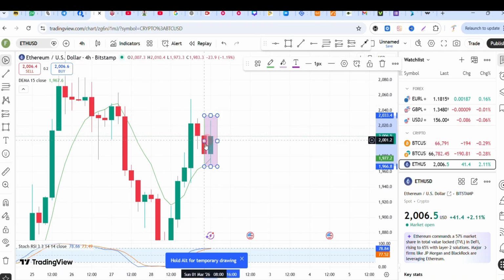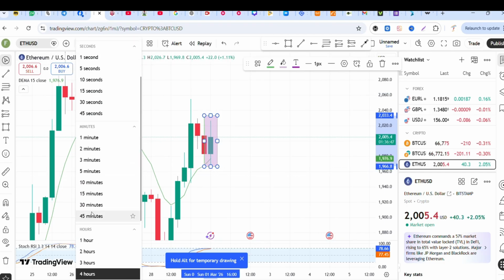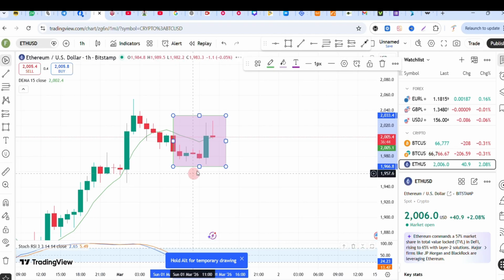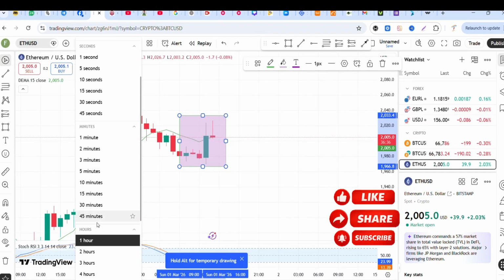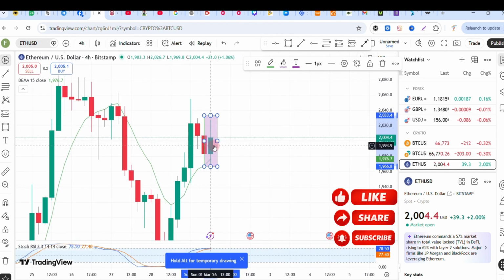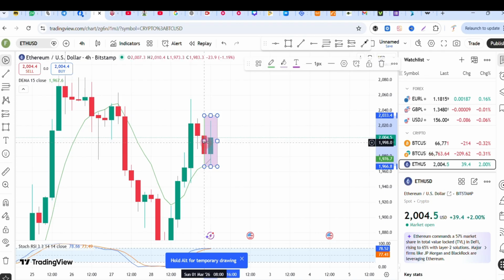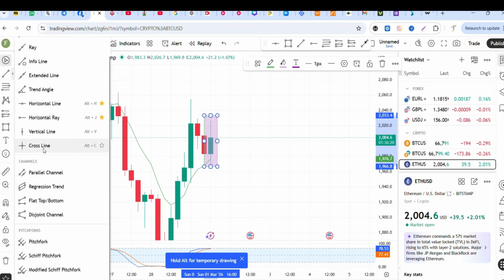So now we are seeing just one candle here in the 4 hours. So let's go to 1 hour. Now you can see that, right? So this is the red candle that is not part of our candlestick. So let me go back to 4 hours. Let's see. Okay, I'm still cutting it small. I don't want to take it, but let me use a line to differentiate it. I think a vertical line will do.